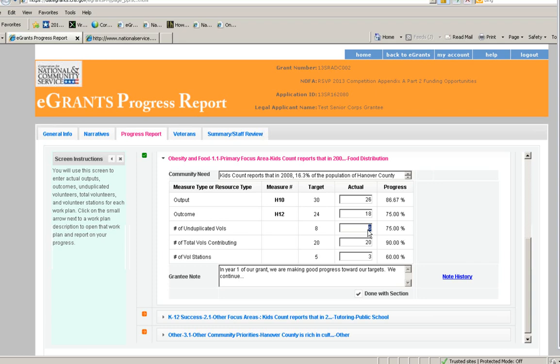So the next question is, what will be the consequences if we do not meet our target of unduplicated volunteers in other community priorities in the third year? So what specifically would happen if we did a better job recruiting for our primary focus area and had more volunteers there, but not as many in the other section? Since it's, again, related to competition, Patty, and I want to be careful with the language, would you mind addressing that?